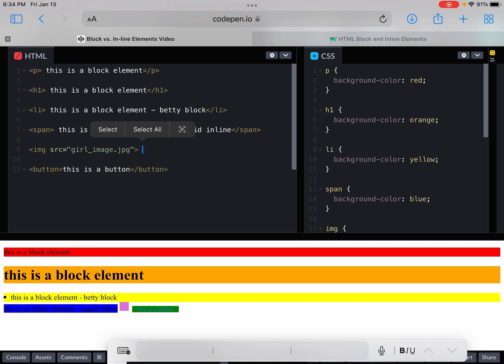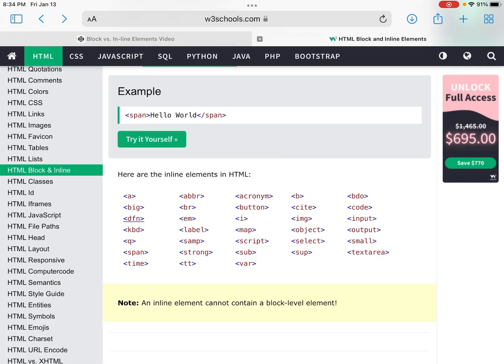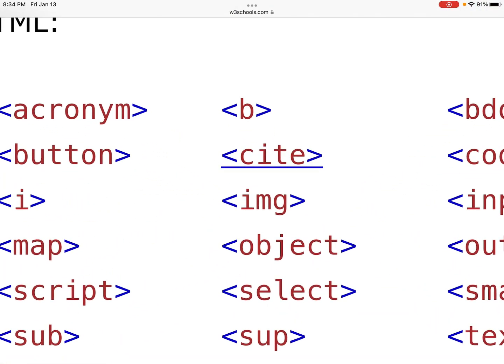All right, again, I have an attribute on here, a source attribute, so don't let that confuse you. It's still just an image tag, but the image tag has an attribute called source, and it's connected to a link telling it where to find that actual image. But we can still look to see whether or not it's an inline or a block. And it looks like it is an inline element.